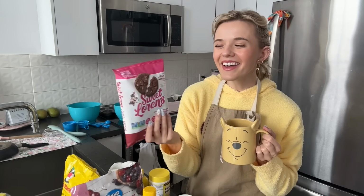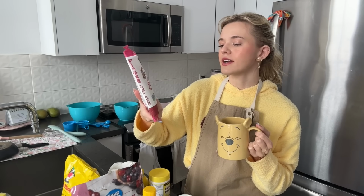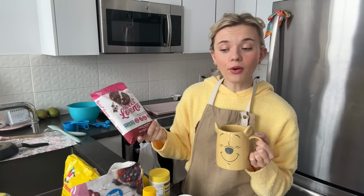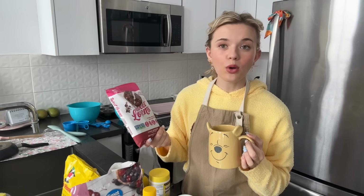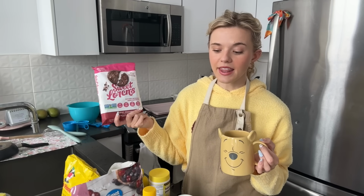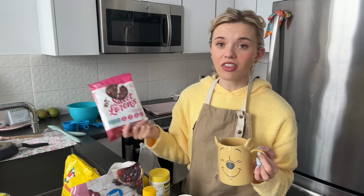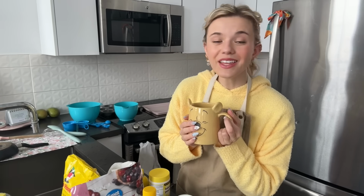Faux baking, these Sweet Lauren's, nothing artificial, plant-based, dairy-free, fudgy brownie cookie dough cookies. The reason why I'm cooking both of these, or baking I should say, is because I'm actually going to be filming a barista role play for my ASMR channel tomorrow, and so I need some baked goodies, and it was actually cheaper to get these and a couple ingredients that I needed for the muffins rather than buying baked treats from somewhere else. So I thought I'll just do it myself and I'll make a little video for it. If you would like, you can follow along.